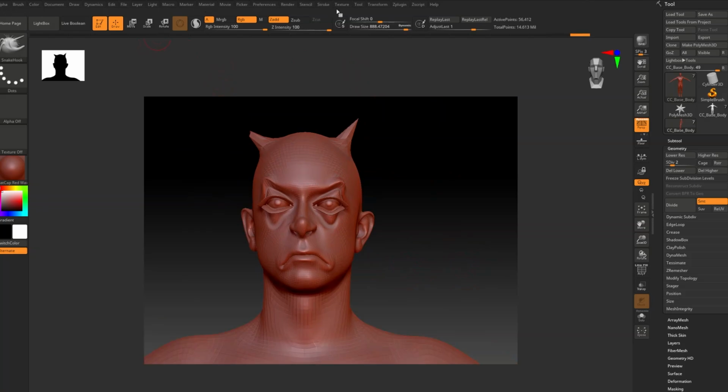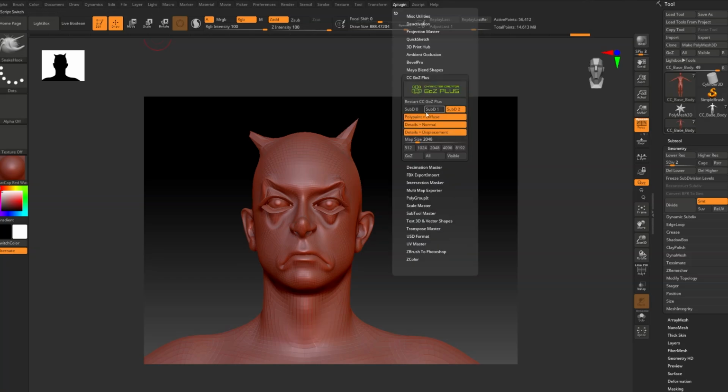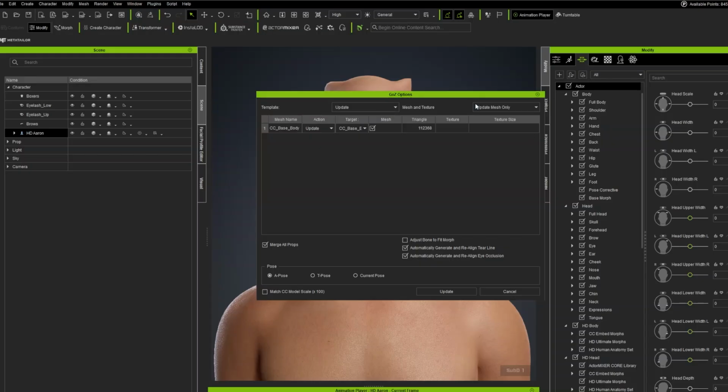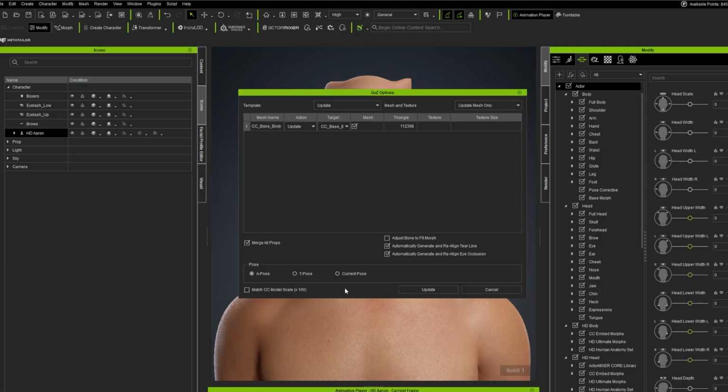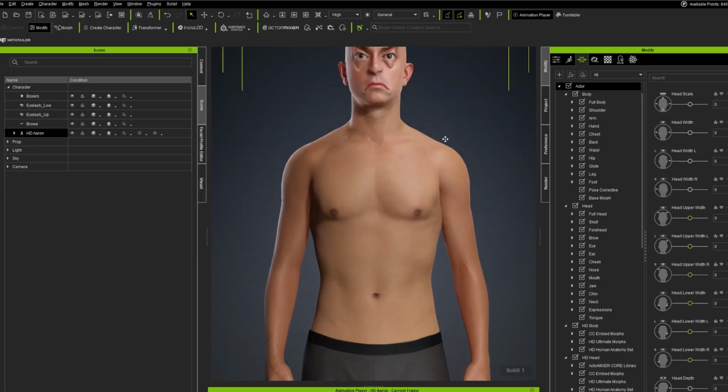We're going to go back up here to plugins, CC plugs, CC Live, and Sub D2. So let's pick the Sub D2. Polypoint we don't care, details normal, and displacement we don't care for. Fine. So now we're going to put through the Sub D1. We'll go GoZ, we'll hit it, and we'll see what happens. Back in Character Creator, update mesh only. That's the one we're looking for. A pose, and let's see what that does. And there it is, Ari. There it is in all its glory.